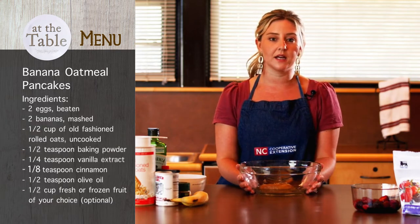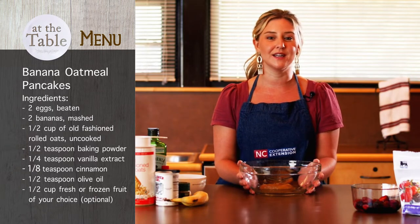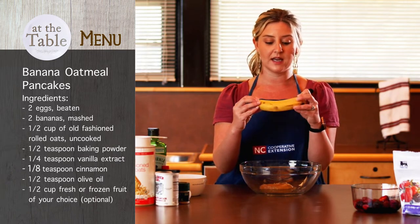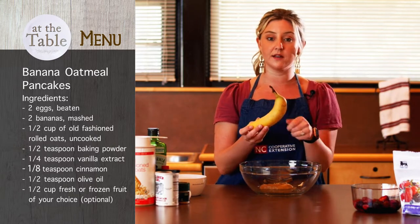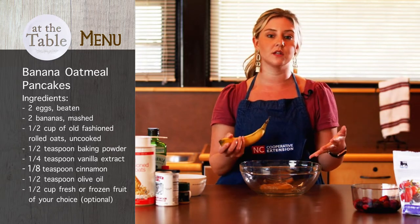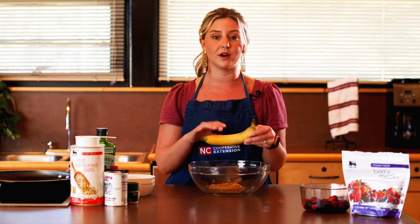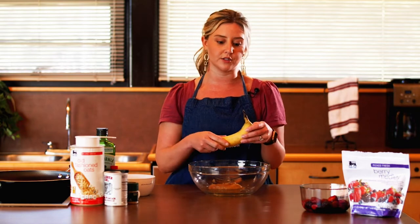I do have one banana in my bowl already. It looks a little mushy and gross, that's because it was frozen. What I like to do is take a banana that is much blacker than this, that has all those black spots and is very, very ripe, and I'll peel it first, throw it into a freezer bag and freeze it. This is one of those recipes that's really great for utilizing those leftover bananas that have gone way too ripe. Personally, I like them a little bit more green whenever I eat them plain. So once they get to a certain ripeness, I go ahead and throw them in a freezer bag.